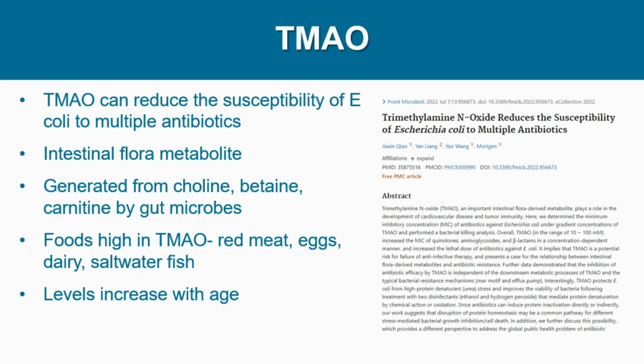You can actually get a blood test for TMAO if you want to know if this is a problem, because it is a big problem for the development of cardiovascular disease. And it is generated by the action of gut microbiota from this dietary choline, but even phosphatidylcholine. And a lot of times people take high doses of choline or phosphatidylcholine, or they're eating a lot of, like, a carnivorous diet with all these foods, and they could be actually increasing their TMAO activity, which can then reduce E. coli susceptibility to antibiotics.